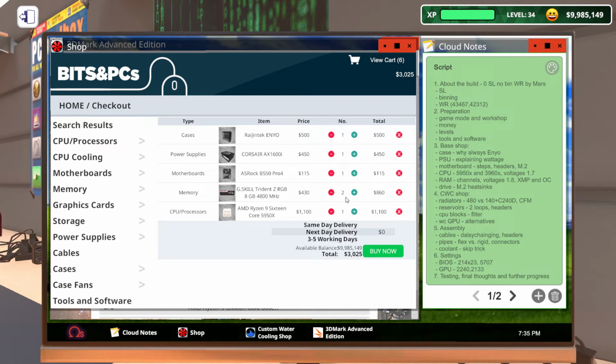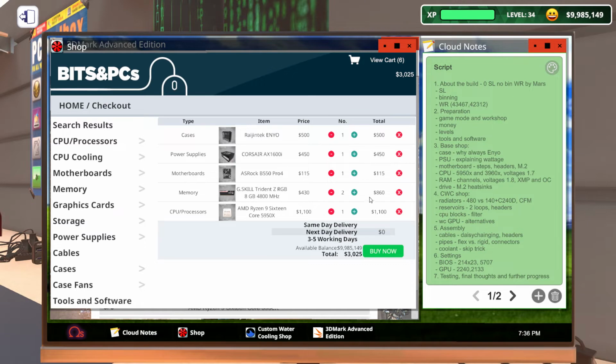Yeah, we want 2 of these because memory basically raises the CPU score attained in 3D Mark, and it can raise it by a huge margin, but only if multiple memory channels are used. So you don't want one RAM with a big size, you want multiple RAMs with smaller sizes or higher performances in essence. The size doesn't matter at all, forget the size. It doesn't matter what size you use, the specific models have specific tolerances for voltages, and that's what you need. This is the model with the best tolerance, so this is what we will use.